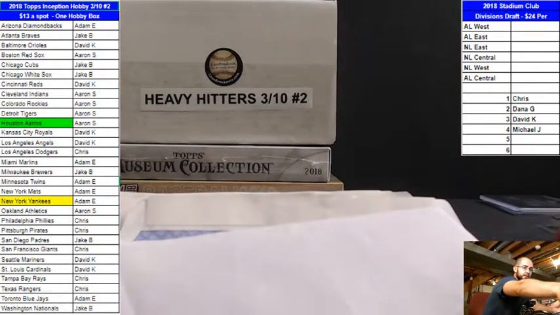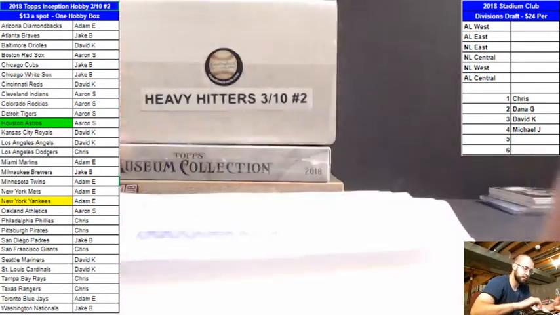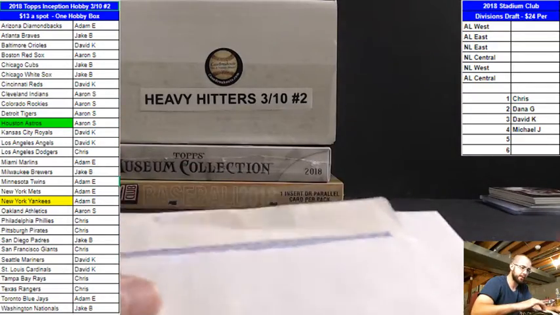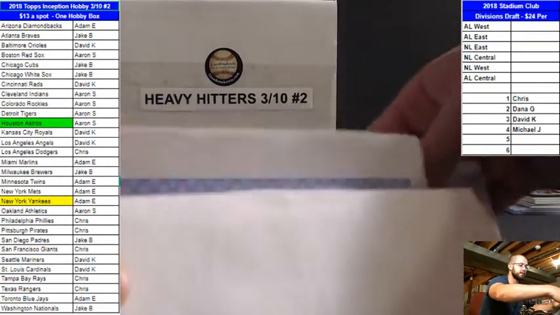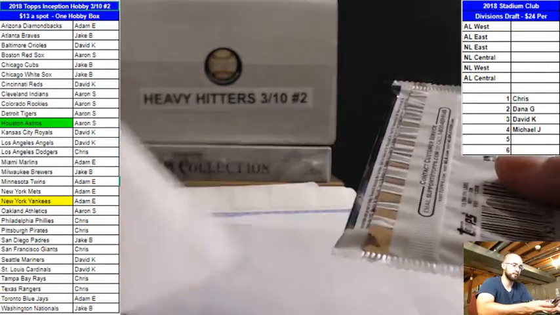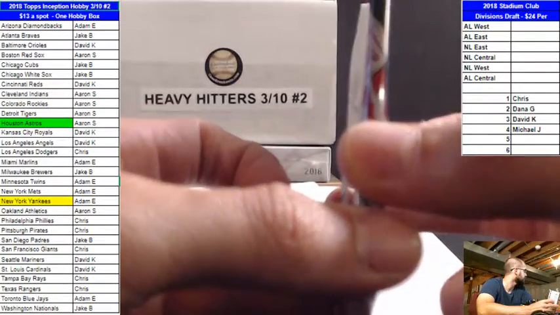8. Magical number 8. Great number. I know I say it every time. Oh, there it is, 8. Make this a lot easier for me if I put them in order. But I don't, because I'm a moron. That's a pack of cards. You want me to open it? Or you want to save it for yourself?